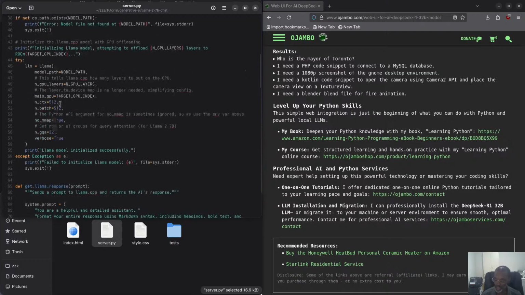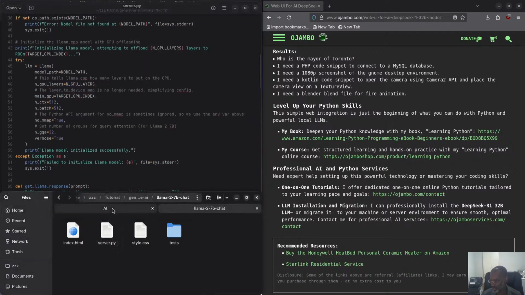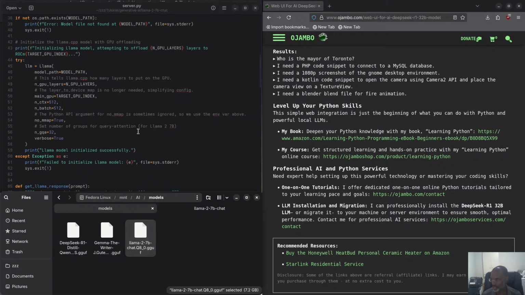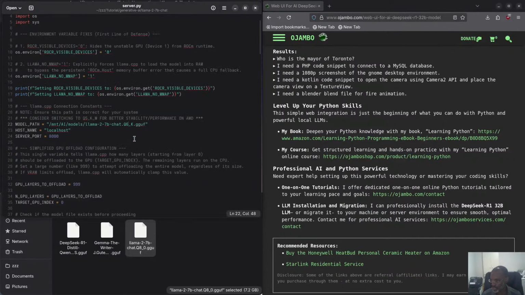We're going to talk about this, and I'll show you how I fixed all these problems here. So this model, I believe it's, let's go back to models here. The model changed. I deleted the Q6. Instead, I used the Q8. So let's go back and update this one to Q8. It's 8.0. Oh, it's not even a K. It's just Q8 8.0, I think. Yeah, that's it. Q8.0. Yeah, that's the name.